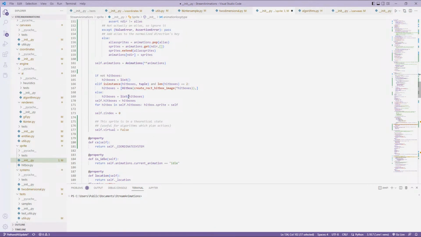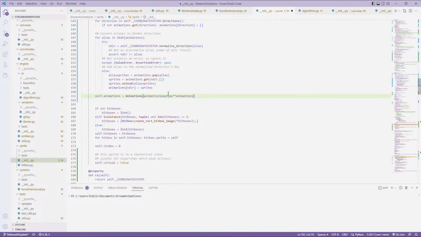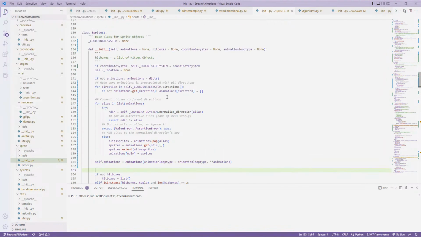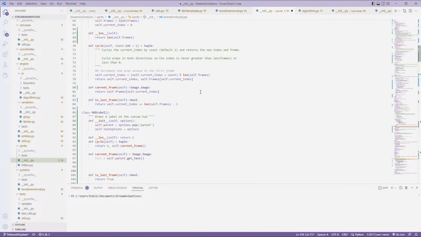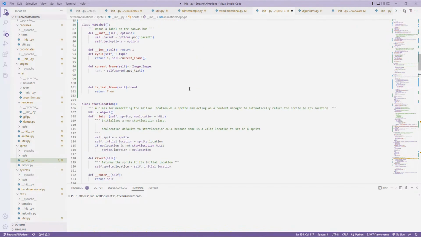And then we can go ahead and pass that down here. Equals animation loop type. There we go. And let us, for posterity's sake, animation loop type. Yes.